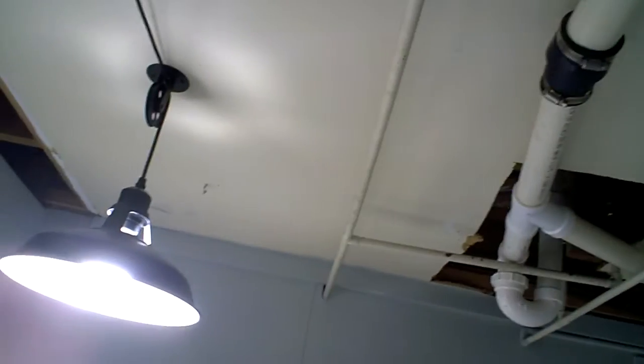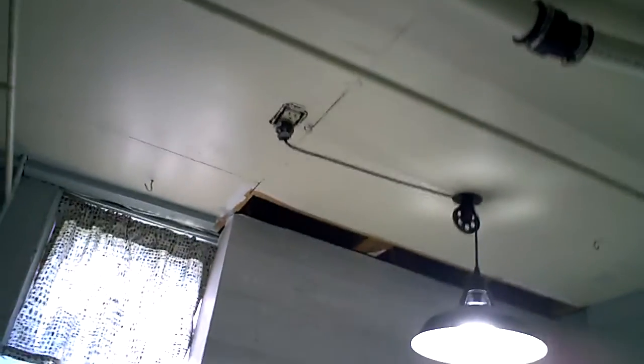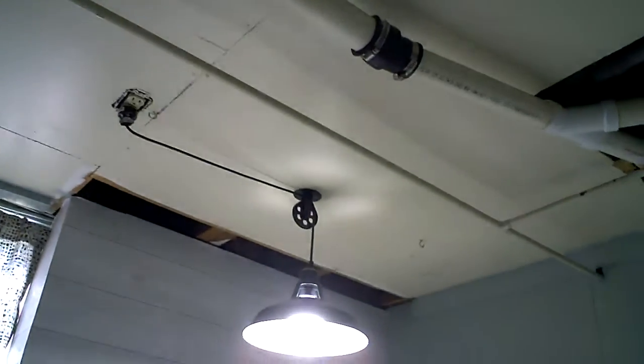Well, here's the room right there. Oh, I put the lights up. See the lights? This is a holder, so the light doesn't fall from the plug. Well, it's supposed to be. It's got a 13-foot plug on it. And I cut it off and I attached it to the ceiling because that's where we wanted it. And it's an industrial light with a pulley on it. Looks cool beans, and I like it too. Looks better than the 4-foot fluorescent lights. So she's got it.